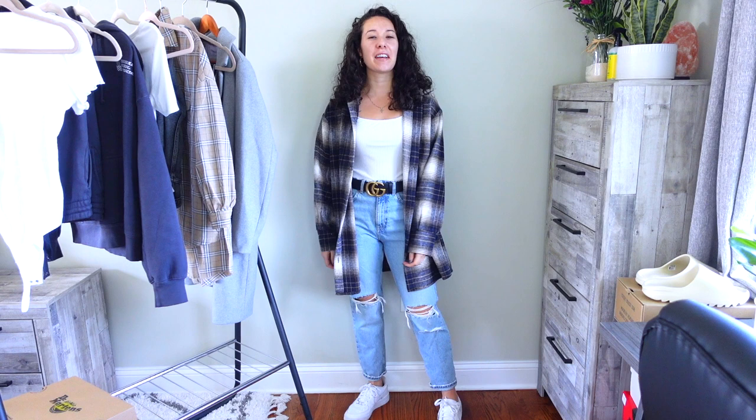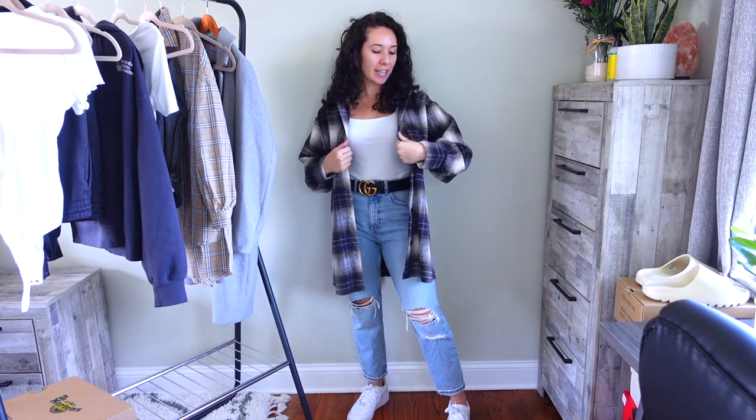Okay, so this outfit, I feel like it screams fall and winter just because this oversized flannel jacket is perfect for the fall and winter, as I'm sure most people have a ton of flannels. And what's great about this outfit is it's very versatile. Everything is kind of just basics, and then you can switch out the top for anything that you have in your closet. And honestly, it's not much to it, but this is more of a jacket. It's not the really thin flannel piece, so you're going to be a little bit warmer in it than a typical flannel, which is good if you have a cooler climate.